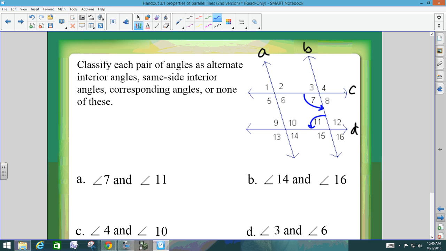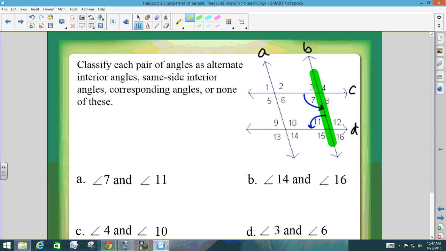Here's 7, here's 11. After you identify where they're at, you have to figure out which one of the lines is the transversal. The transversal will touch both angles. So I have lines A, B, C, and D. Which of those 4 lines touches both angles 7 and 11 at the same time? B. Okay, that's my transversal. Maybe you want to take your pencil and just make it a little darker, but not too dark because you're going to have to erase it in a little bit. But I'm going to highlight it in green. That's my transversal.